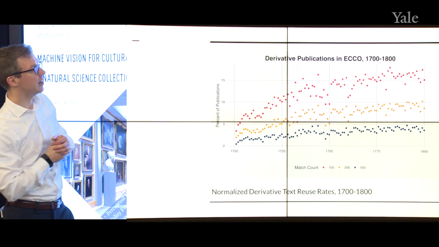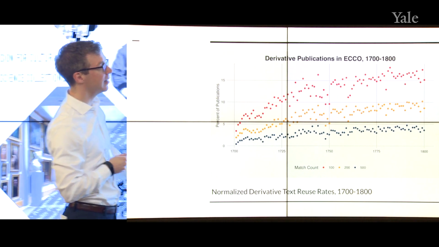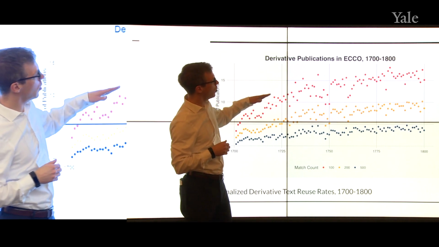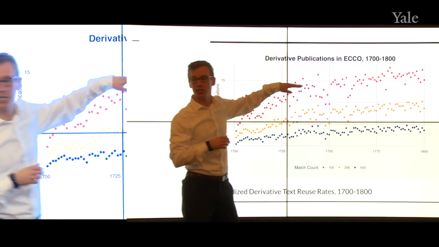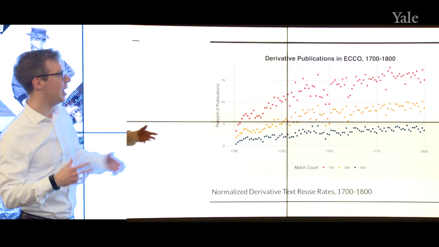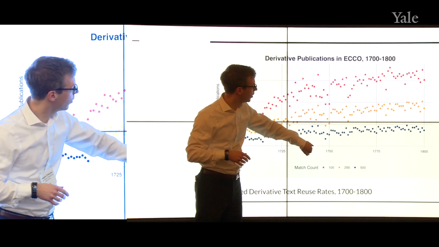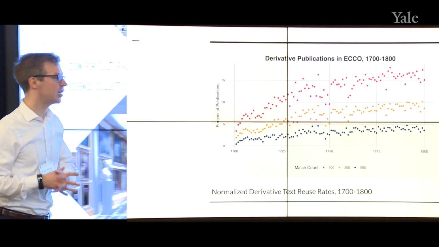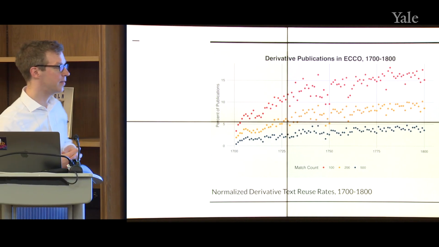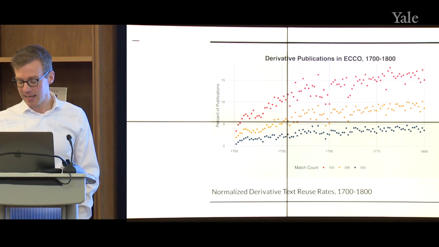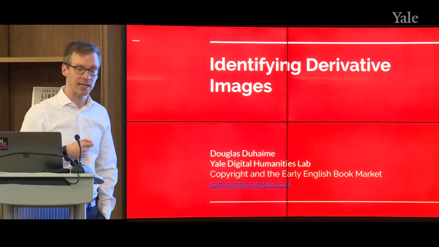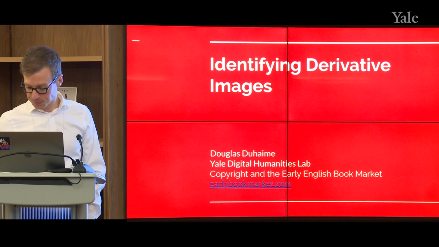So if we flush all of this out, we remove those edition reprints, and we analyze the actual rates of derivative publication over the period. We get these pretty smooth curves. We can see that reprinting behavior grows throughout the century, but then reaches a saturation point. It's almost a market saturation, and then there's no subsequent growth. But we don't see a big spike after 1741, after Giles v. Wilcox, which we would expect to see had Giles v. Wilcox influenced derivative text publication. So, so far it looks like the rise of fair use in the text domain has not influenced text reprinting practices. What about images?